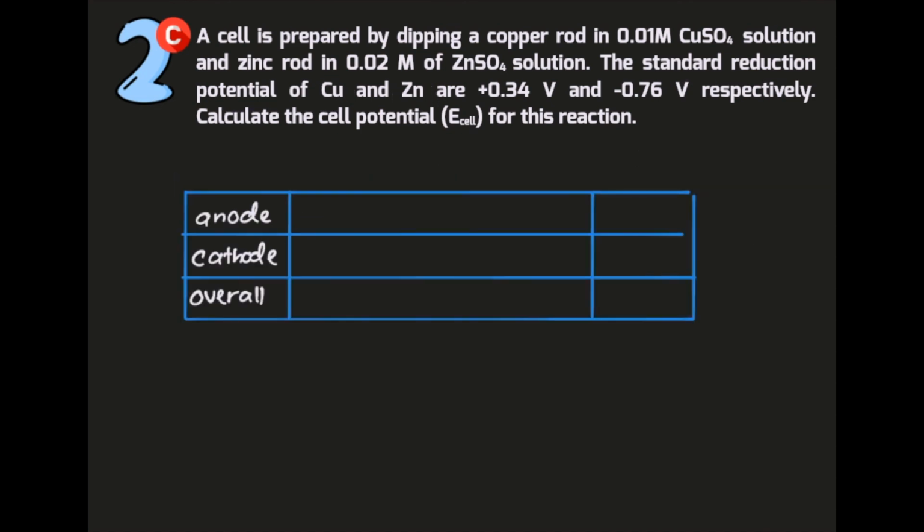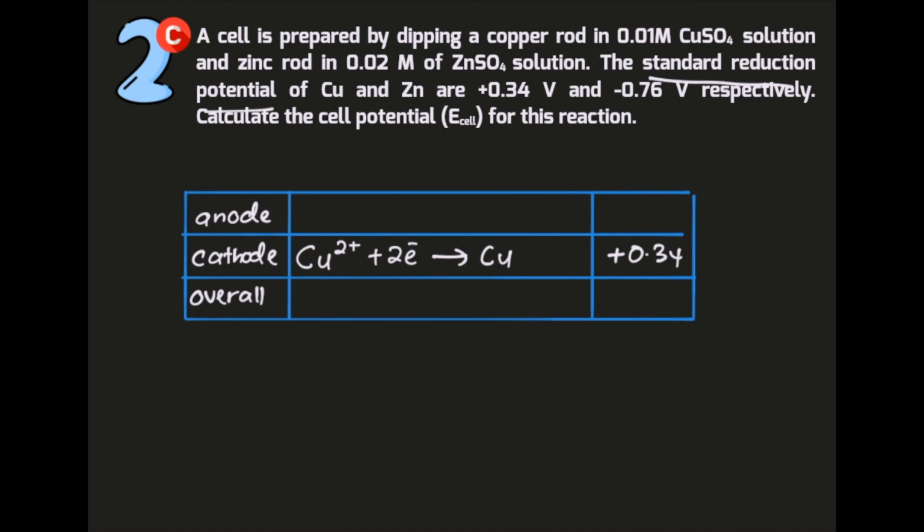Alright, so let us start with writing the half reaction. As we know, because the copper is more positive, therefore it shall be located at cathode, which shall undergo the reduction process. So standard reduction potential. We are not going to change anything with the E° for copper. We're just going to write positive 0.34 over here, and it shall undergo reduction process. Therefore, we are going to write it as Cu2+ + 2 electron, which shall produce copper.